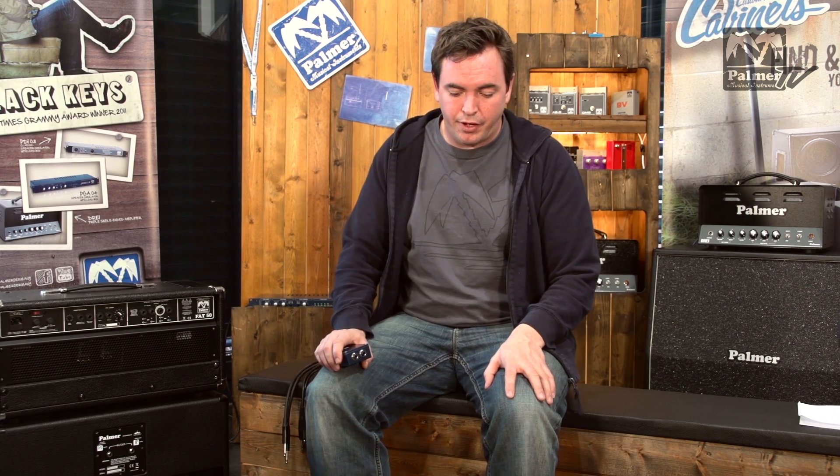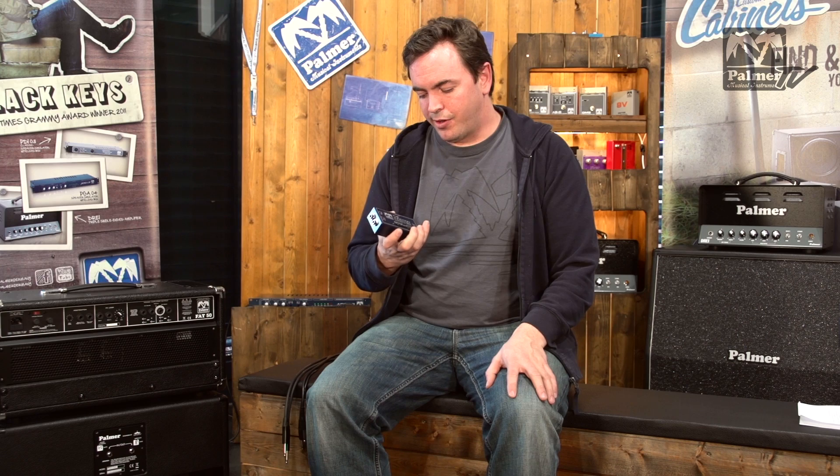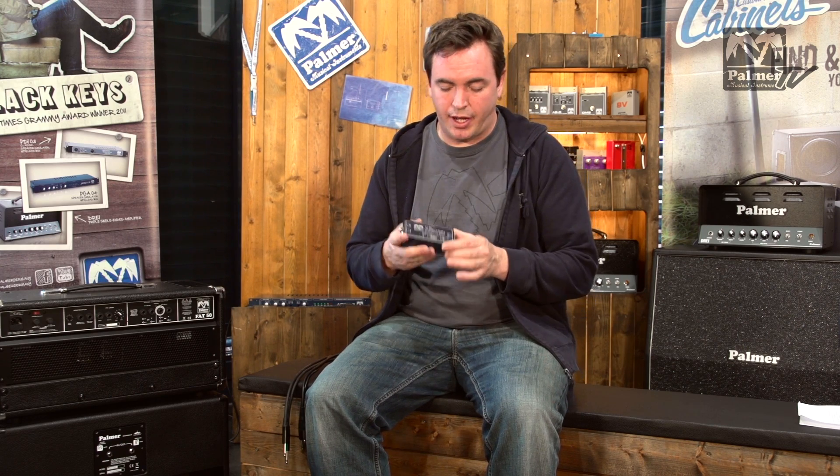Miking up a cabinet is a good thing if you have the time or the patience, but it can become difficult, especially in live events where the situations are always changing. You may have a different stage, a different room, and it's difficult to find the right sound with micing up a cabinet. Then you also have feedback problems, especially in the bottom end — it can start to rumble pretty quickly, and of course somebody can also kick your mic over in the middle of the event, and then you don't have any guitar sound on your front of house mixer. This unit gets rid of all those problems associated with micing up a cabinet.